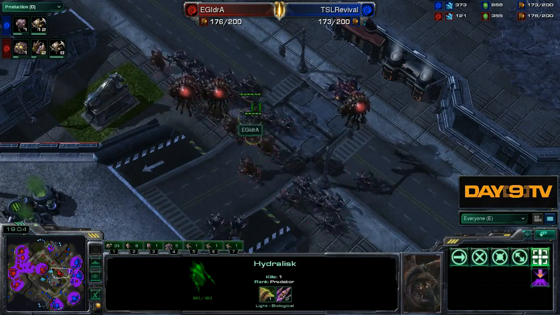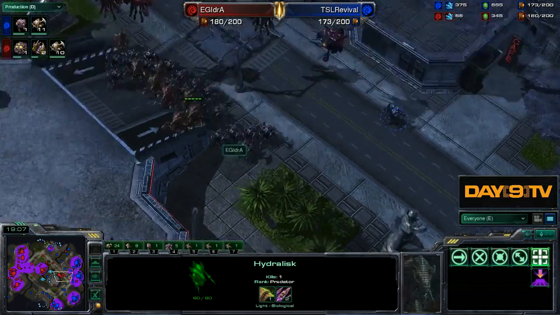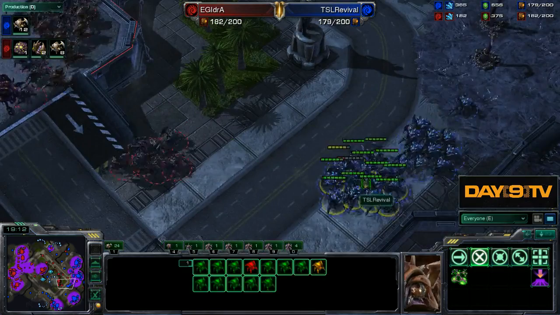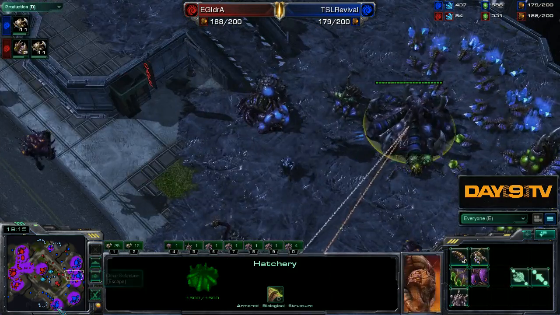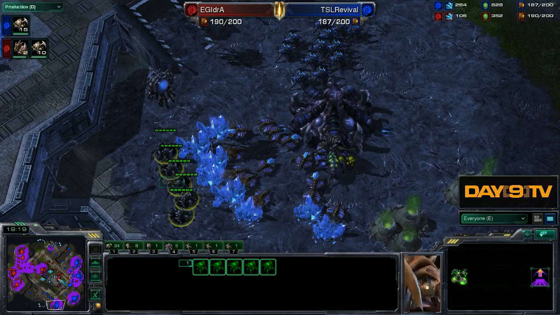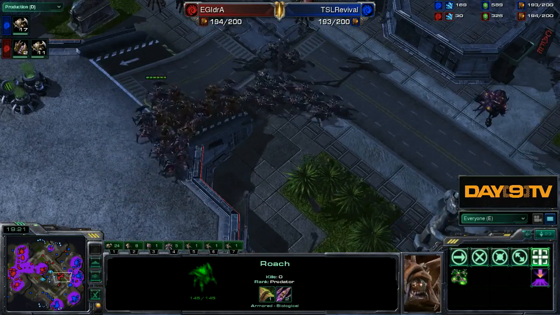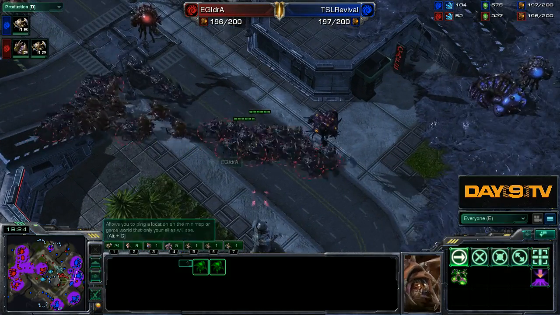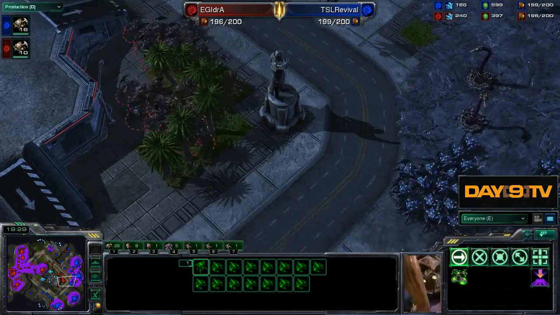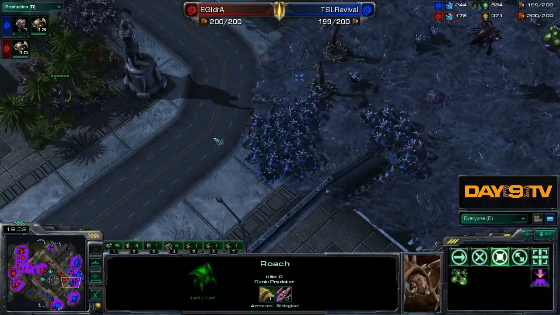So what this means is that Roach Hydra timing attacks are going to be way stronger than they were before, the more expansions that you end up taking. IdrA's doing a really simple burrow harass here. But we're going to see this gas issue come up for TSL Revival, whereas it doesn't end up coming up for IdrA because he has this gold expansion up.